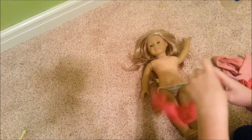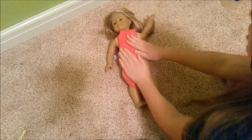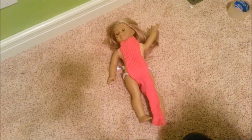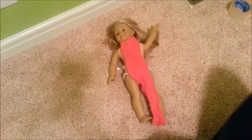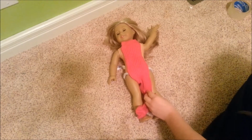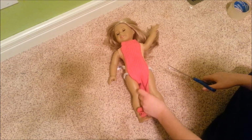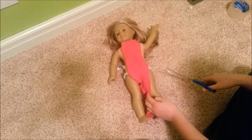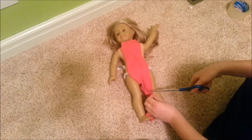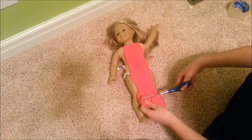Let's begin! To start off, take your American Girl doll and your super long sock and measure out how long you want the dress to be. I'm going to make this one a little less than knee length. But since it stretches, if you want it right above the knee, you should put it right on the knee. Anyway, moving on. Cutting the sock.